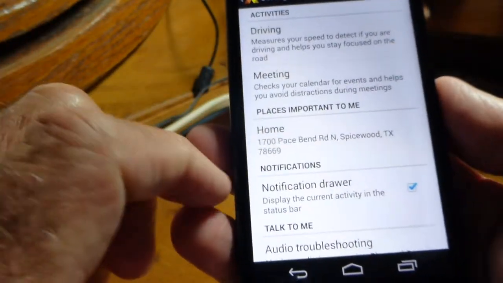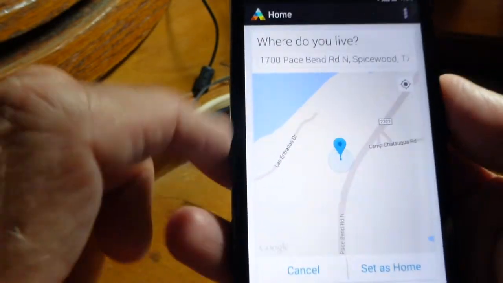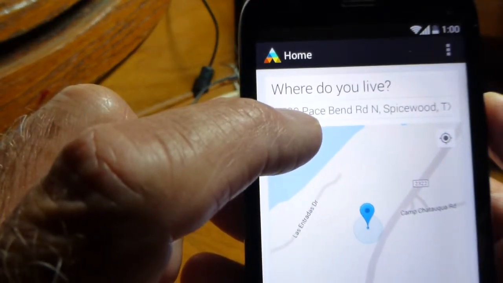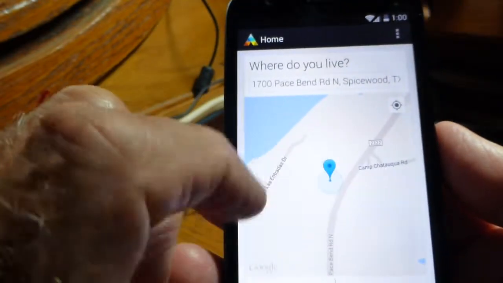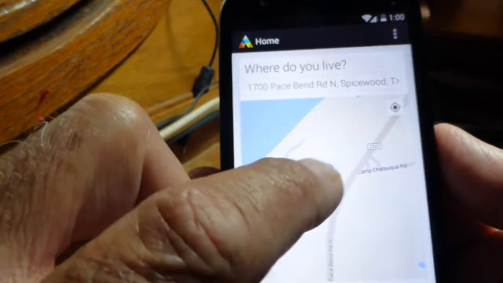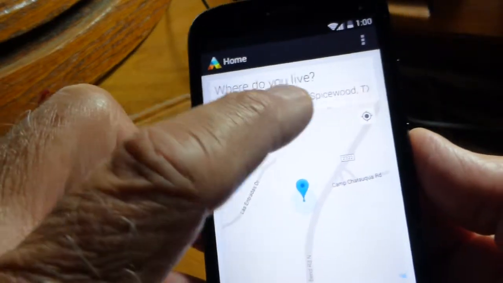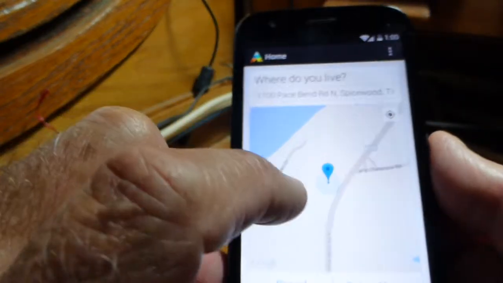Home. It needs to know where your home's at. Now, if you see my address there, that's not my correct address. It's real close. It's about a block off. But that's where the GPS closest spot is when you plot out your map. I don't care if you put your home address in here. It may not be exactly your home address when it figures it up.